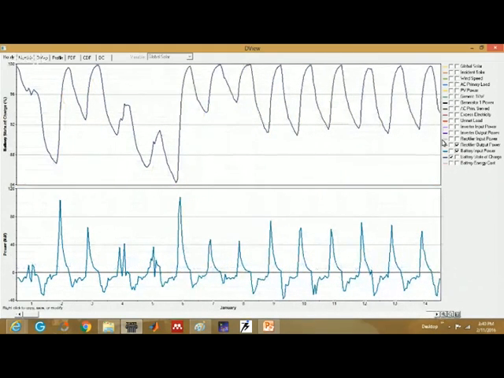I just want to consider the battery only. See, match the graphs. In the first hour of January, we are taking some power from the battery. Below zero, we are taking power from the battery, 40 kilowatt. See, this curve is going down. In the second hour, we are giving power to the battery. Again we are taking out from the battery, and for the complete year we can see what happened to the battery.